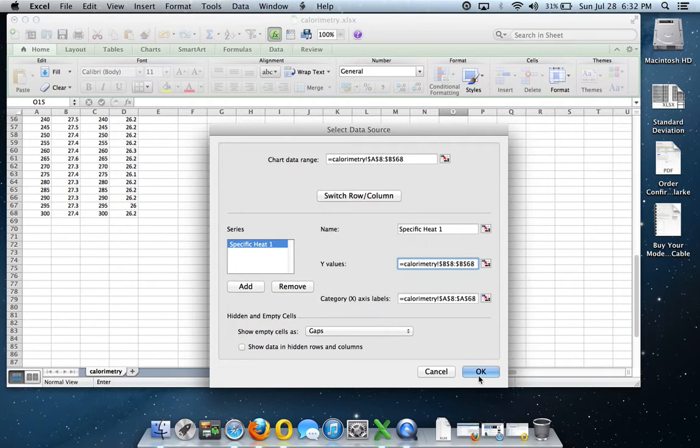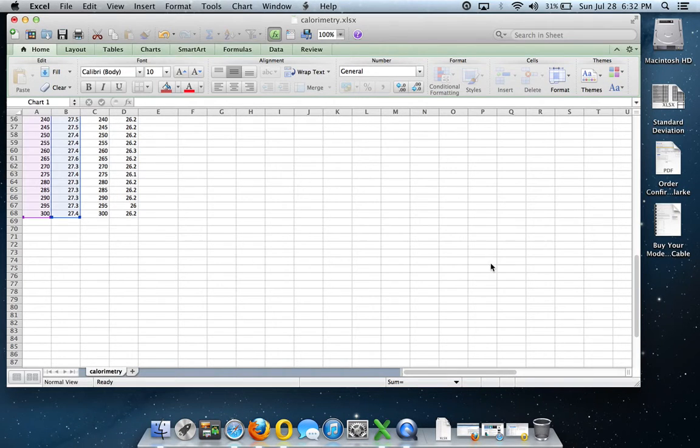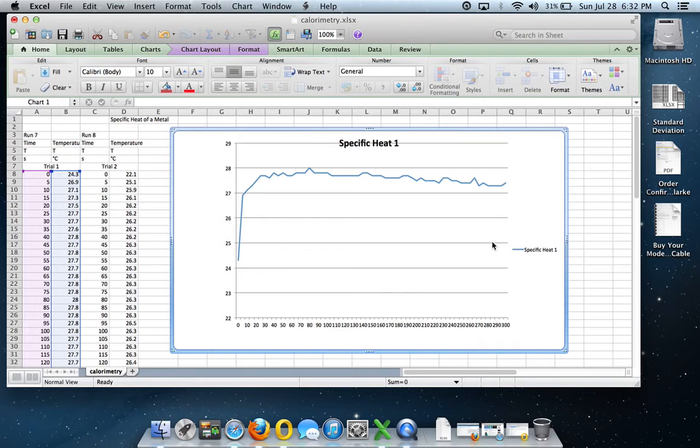We click OK, and when we do, the chart that we had should now look kind of like it did before I had deleted anything. So it's back up here, and there's our specific heat values. Now, as you notice, right now I've highlighted the table, but the first two columns are now highlighted. One's purple, one's blue. This being the X variables, this being the Y variables.